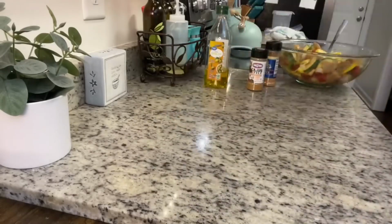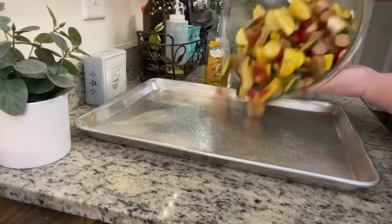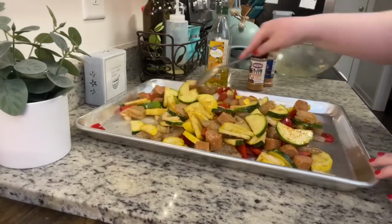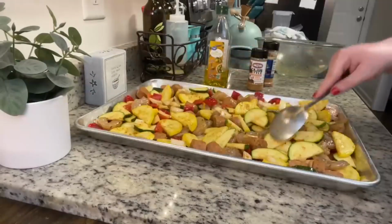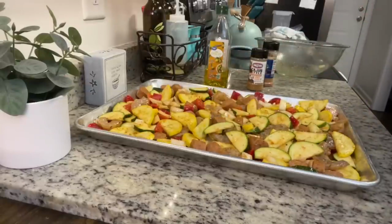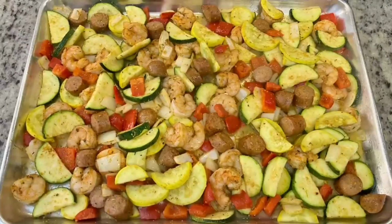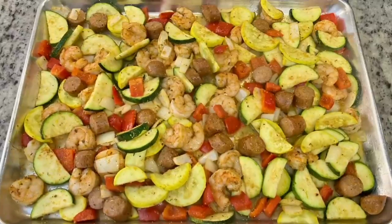Once that's done, I'm going to take a cookie sheet. I sprayed this with some cooking spray just to double check, make sure that it didn't stick. I'm going to add my veggies and meat, and then this is going to go into the preheated oven, and you're going to bake this for about 15 to 20 minutes or until the shrimp is pink and the vegetables are tender.